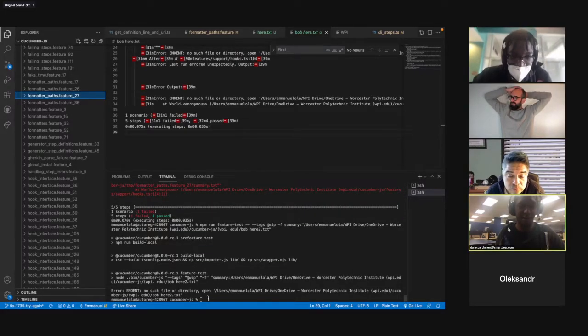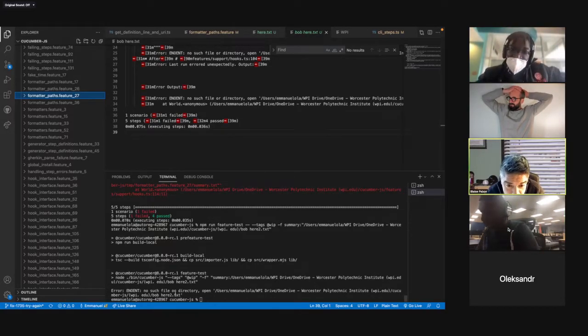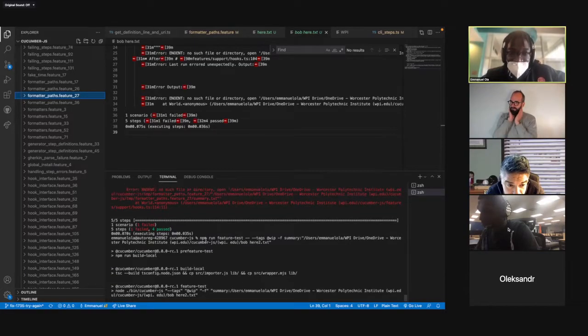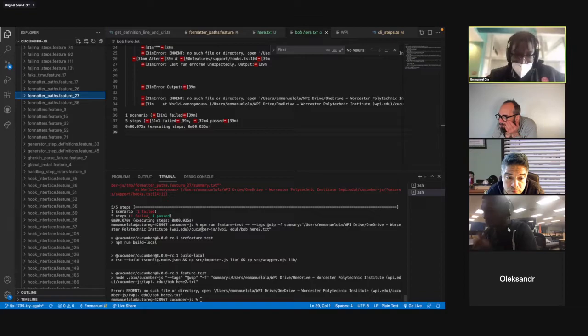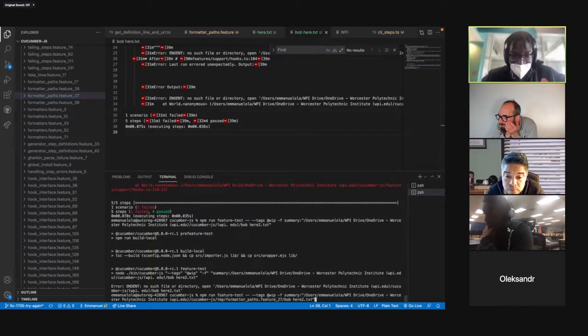So it needs the folder to be there already. So it does see the format path. It does see this path, but it can't add it to it. I mean, it sees this, or else it would have given us this error.